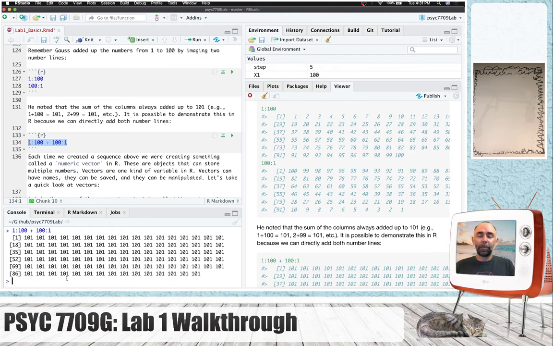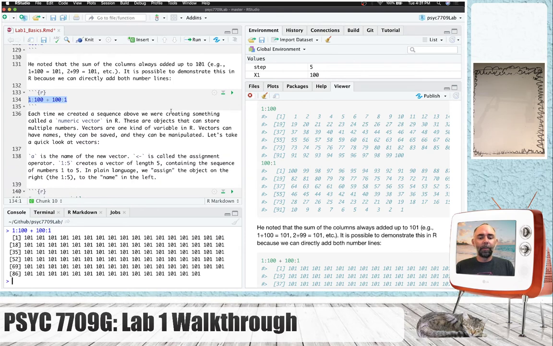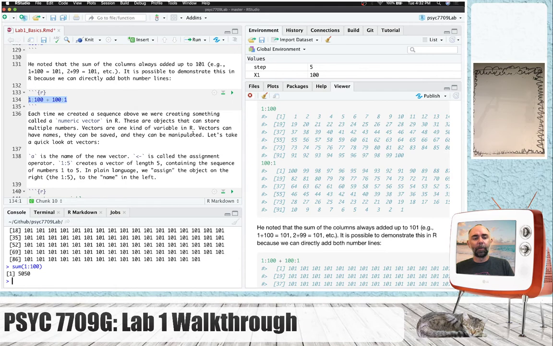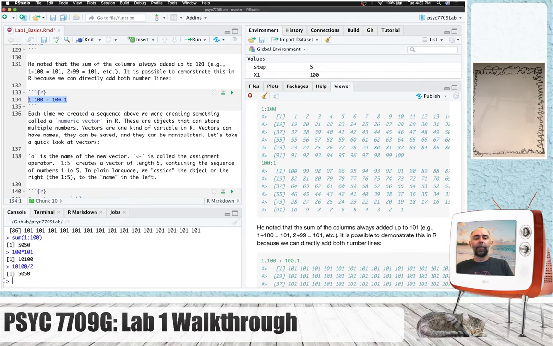So if you wanted to do the mental tricks that Gauss was doing, this is kind of silly. Of course, we can just add up all the numbers from 1 to 100 just like this. But what Gauss was doing in his head was something like this. Who knows what he was doing in his head. Maybe he was going like, oh, there's 100 times 101, fine. And there's 10,100 total, and there's two number lines, so I need to divide by two. That's how I get my 5,050.